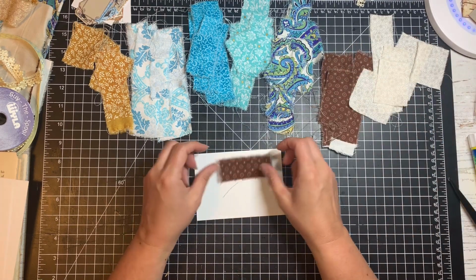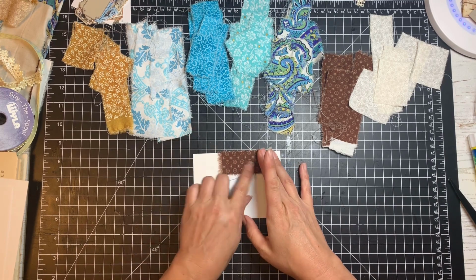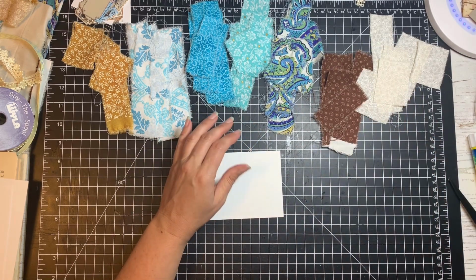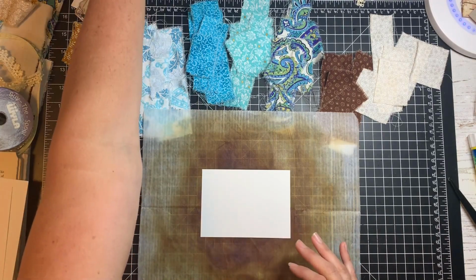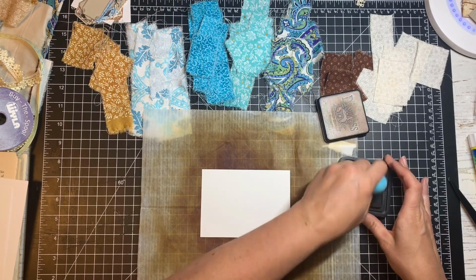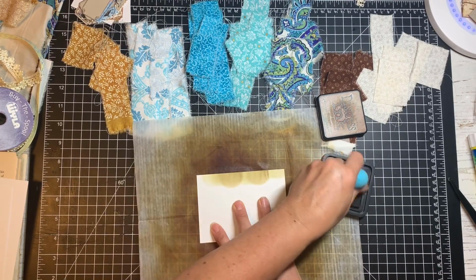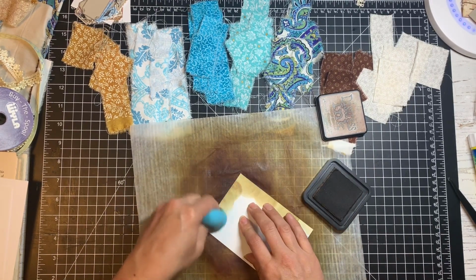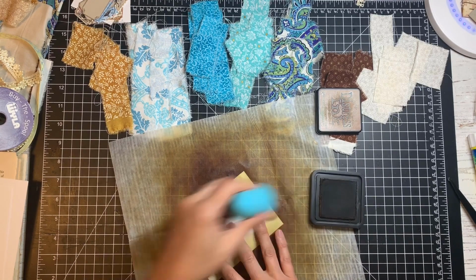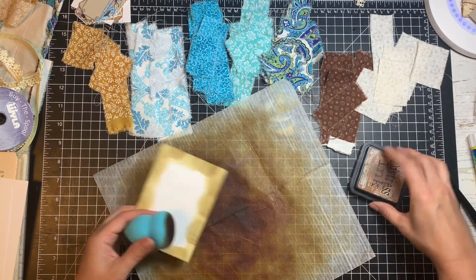And the other thing I wanted to mention is, because this card is white, I want to be sure that the edges of my fabric go over the top of that edge so that it doesn't show. And actually, I may even go ahead and distress these a bit, just to make sure the edges are nice and distressed for when I get the fabric on. So if it does fold over a little, or you get a glimpse of it, it won't be easy to tell that it was white in the beginning. This step certainly isn't necessary, but knowing my luck, I'll need to have it covered up.